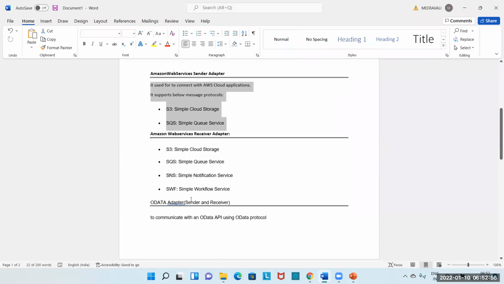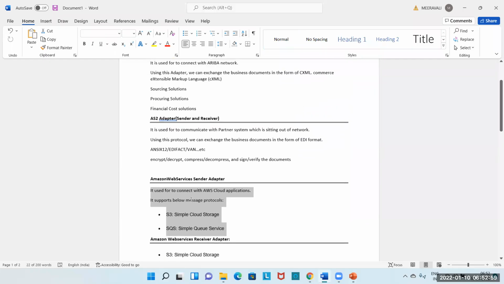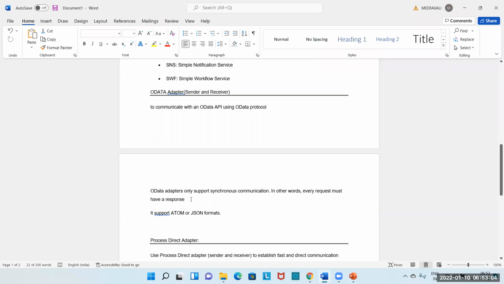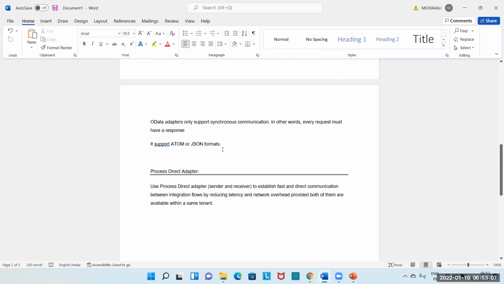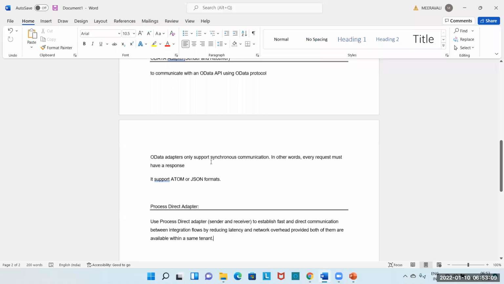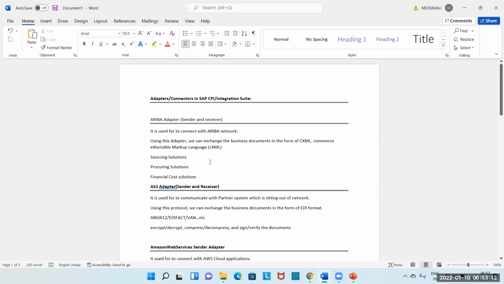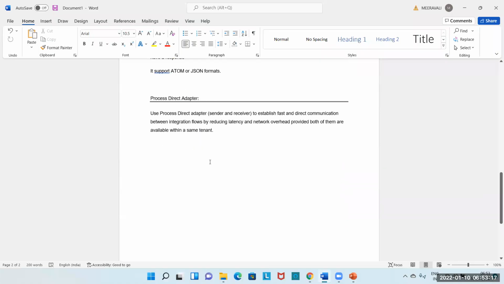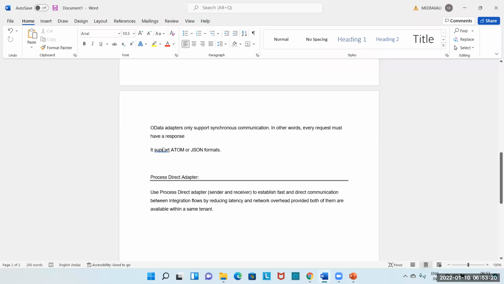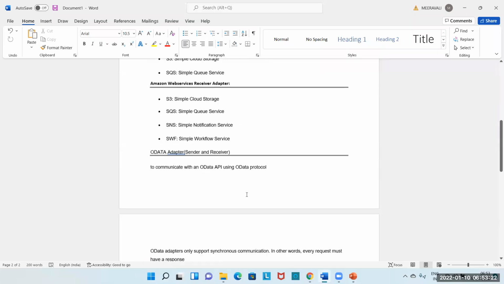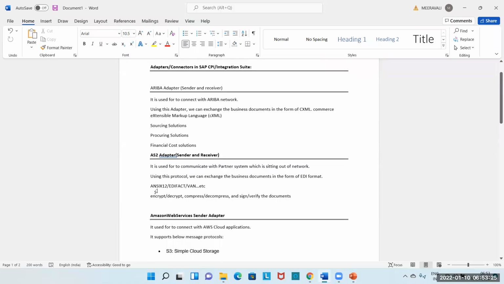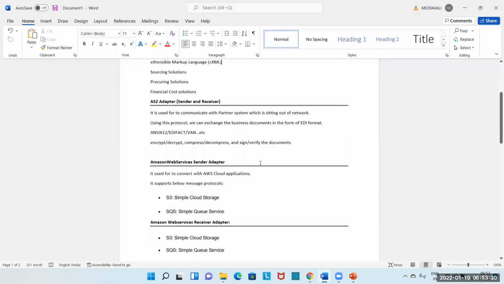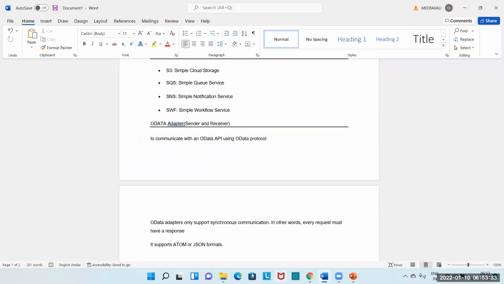Will you be able to write it? Will you be able to prepare one documentation for your reference going forward? Yes, sir. I tried to prepare this documentation, but I prepared only 4 here, not all. If you want, I'll prepare this and send it to you guys. That is your wish. If you prepare, you'll get the knowledge. If you want me to prepare, I'll prepare and send it to you. This is for your reference going forward. We will prepare, sir. Okay, anyway, I'll ping you that link.